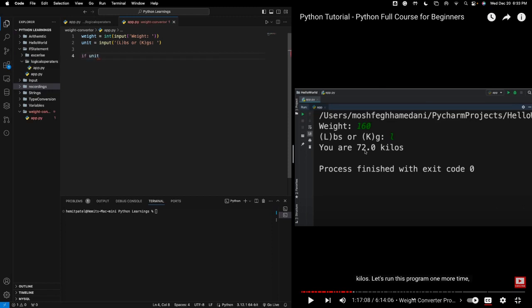And then again, this is not case sensitive, so that means it doesn't matter what you put in. Like if you put in L uppercase or L lowercase, it will still give you the right answer. So we're just gonna make both of them upper, so that if it gets a lowercase or even an uppercase, it converts that into uppercase, so that way everything has the same strings. And then this is gonna be equal to L uppercase because we have it in uppercase.